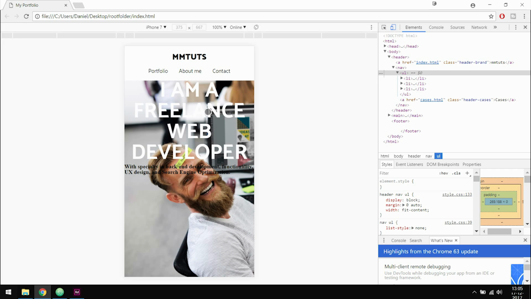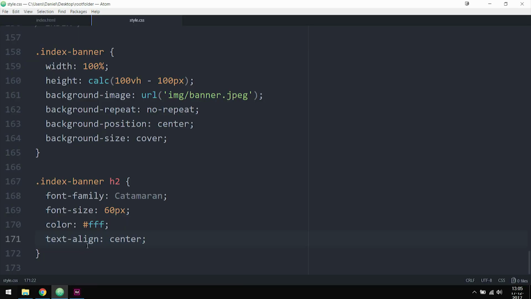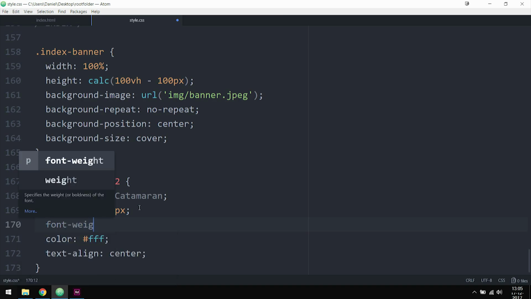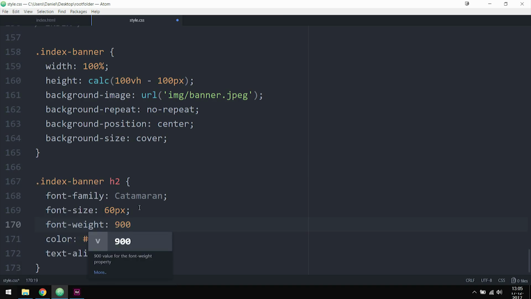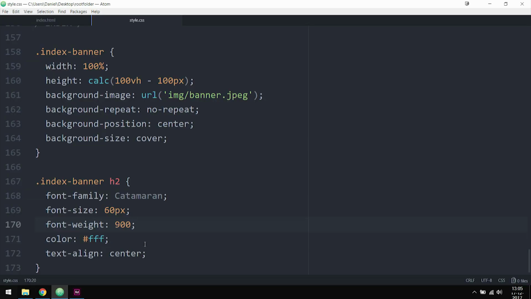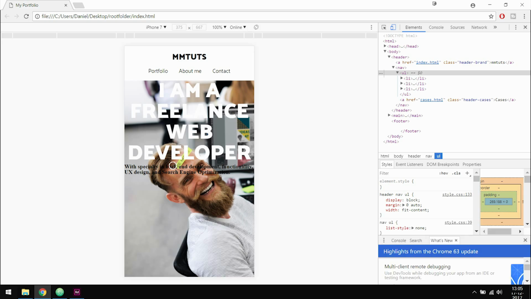text going on. Now I do also need to include a weight because I want it to be slightly thicker. So I'm going to say font-weight, set it to 900. And just check out how it looks. So it does look quite good, I think. Now we could also add a text shadow because it makes it stand out a bit more, because you may notice that some of the background is actually white. And for example, here with the A, we can't quite see what's going on there.